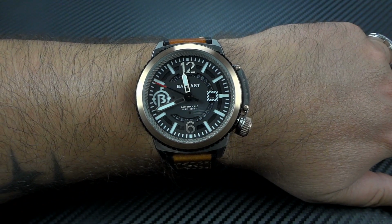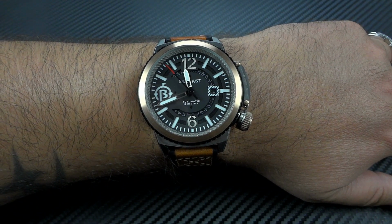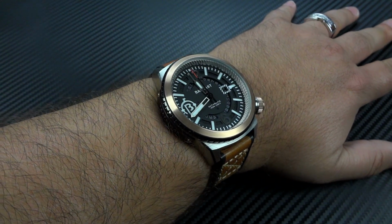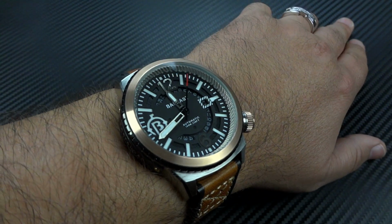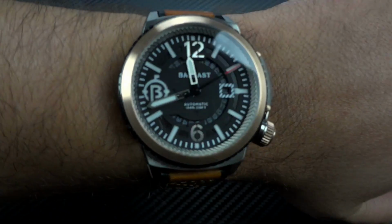So, since the watch is brand new, and it seems to only be sold currently through their website, and they may have some dealers, you're going to have to spend $500 to get it. I would honestly tell you to wait. I would tell you to wait till it gets around $350. And then I think you're golden. You got a great movement that we all know is reliable. It's a workhorse.